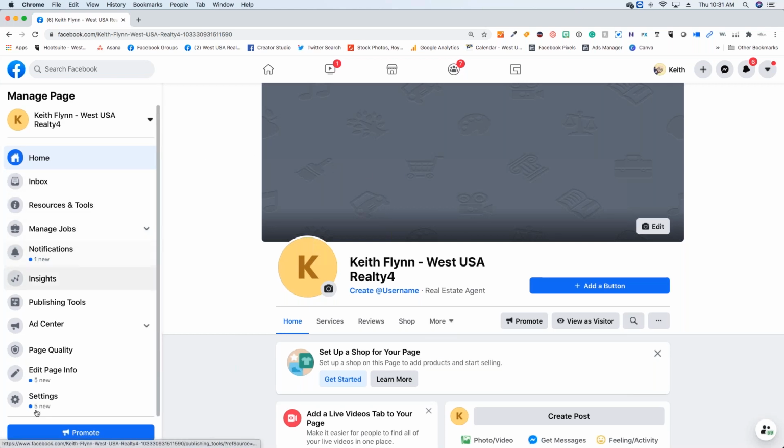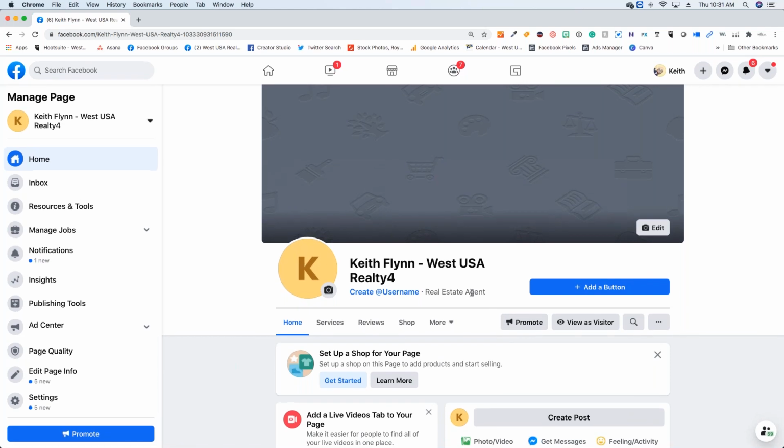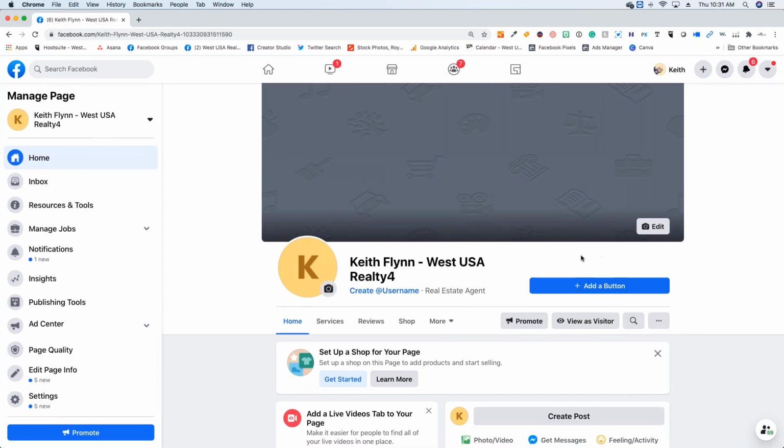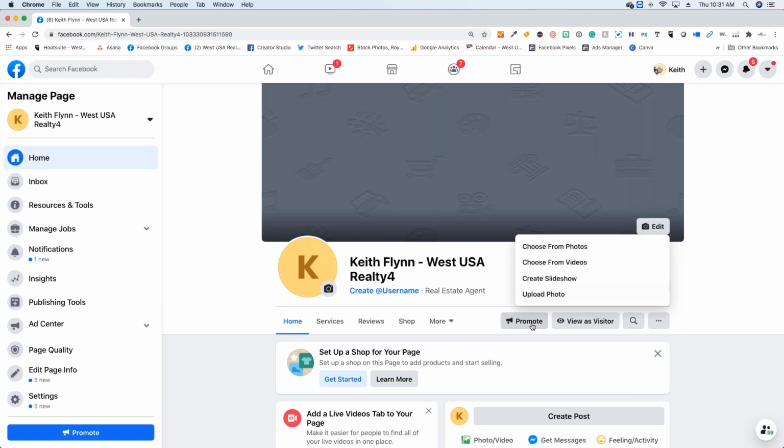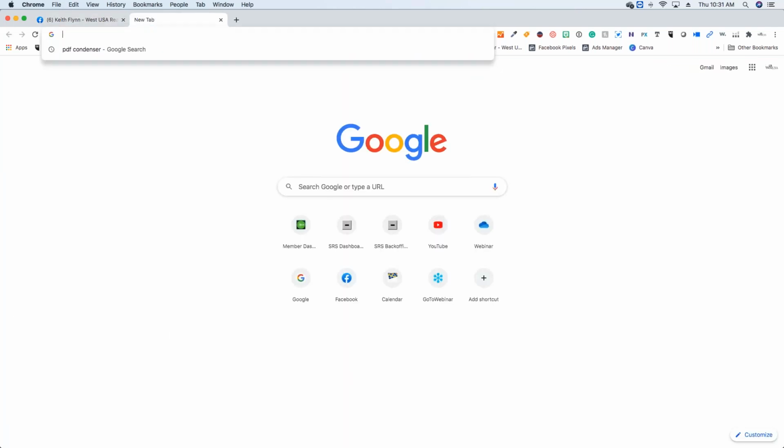You'll see your navigation over here on the left-hand side as a business owner for a business page. You've got a lot of resources here. We're going to go ahead and create and populate some of this fun stuff over here on the right-hand side. Under the cover photo here, you'll see there's a little edit camera. So this is what I was talking about. You can steal cover photos from us at West USA, choosing and uploading a photo that you've created. Now, for a lot of folks, I get questions on where do I find cover photos? What can I use?